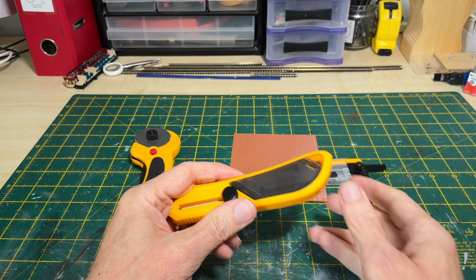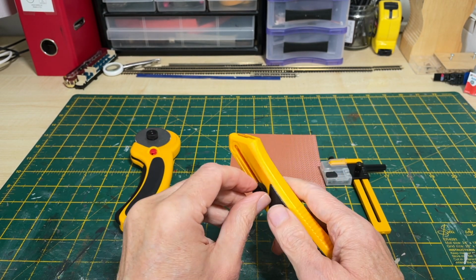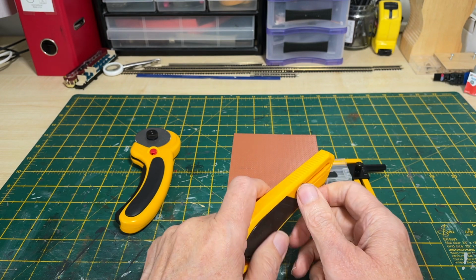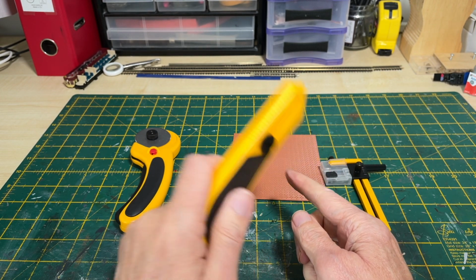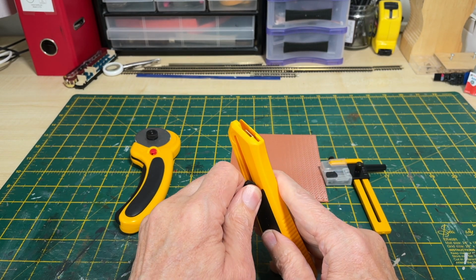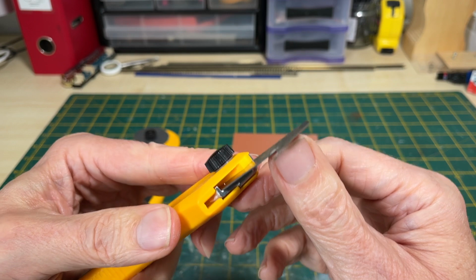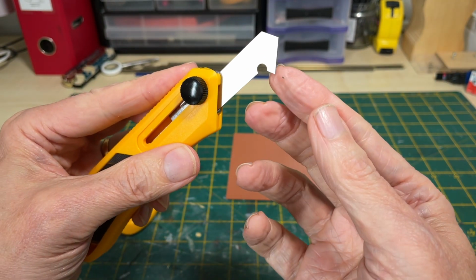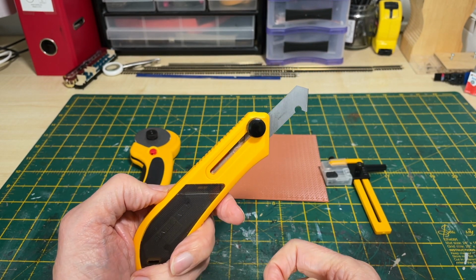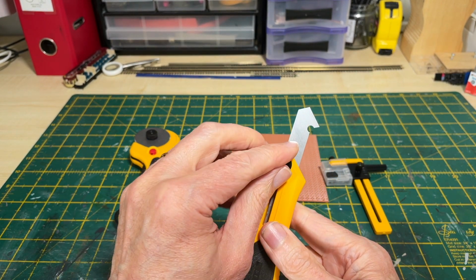This one I saw, I can't remember how I came to see it. Phil Parker, from British Railway Modelling, demonstrated it in one of the videos from the digital edition of BRM. And I've shown this before. This has a blade at the top end here, if I bring it up. As you can see, it's quite pointy and sharp. And you can use this to score quite heavy grade plastic and then snap along the lines, and it does a really good job of giving a nice clean cut.